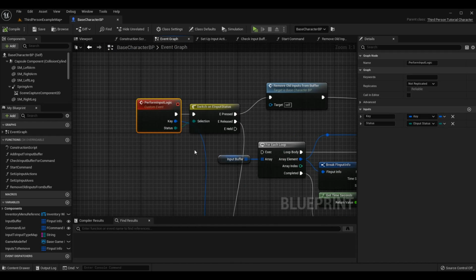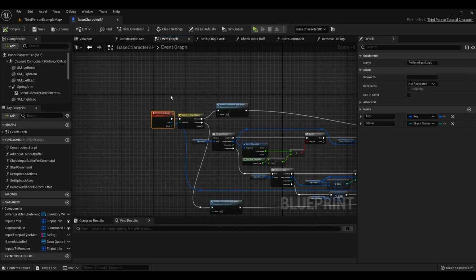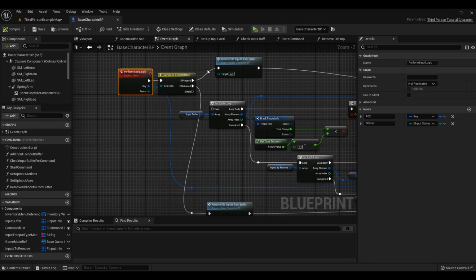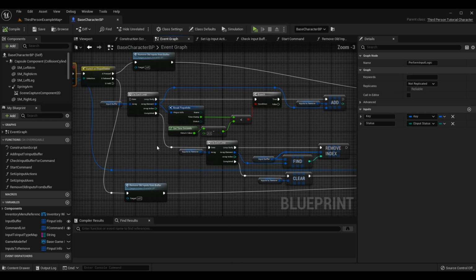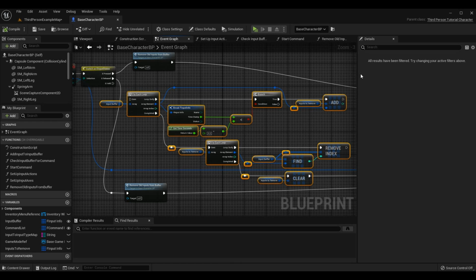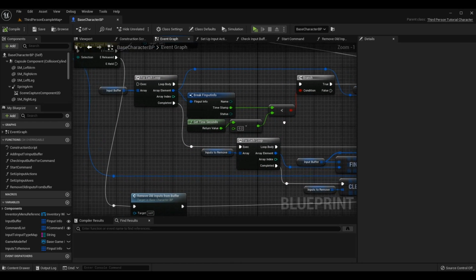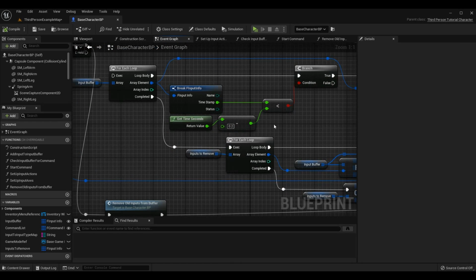Now, perform input logic is being called from all these individual buttons, which makes our input buffer a little bit nicer to use and less prone to errors. Now, it's still really ugly here, and that's because here is my remove old inputs from buffer logic. And we were doing this whenever we have right now an arbitrary ugly 0.2 seconds. So once 0.2 seconds have passed, we want to remove elements from the input buffer. Now, for now, I'm sticking with the time. We're not swapping over to frames, and I'm not going to show you the circular input buffer just yet.